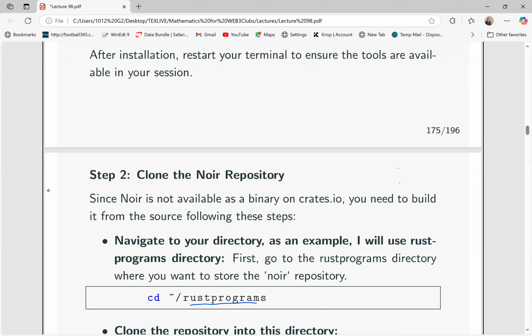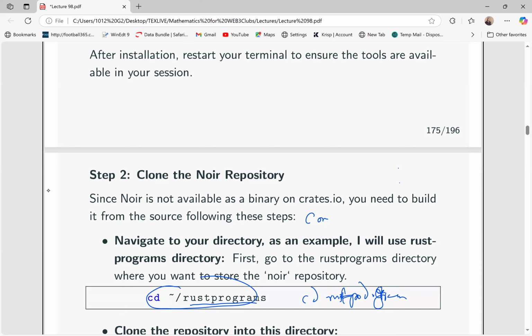So after I open my command prompt, I'll just copy this and paste cd Rust programs. That is where I want my Noir to be installed.